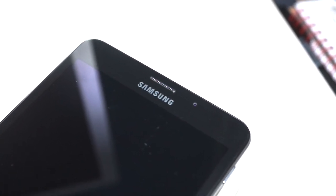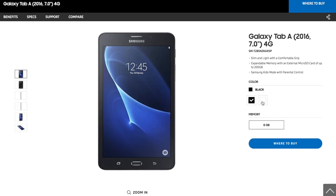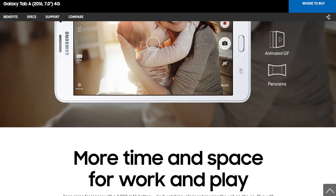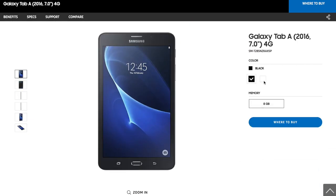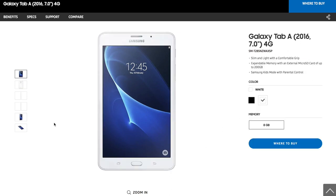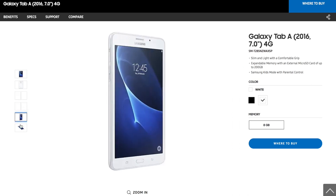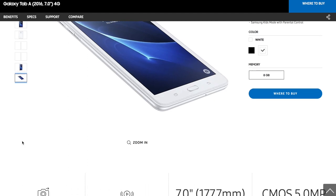So before we even go in depth, let's check out our website. They branded this as chic and modern all around. Featherlight and slim, cherish every moment, and also more time and space for work and play. All these are the marketing tools that marketed this product back then in 2016. Of course, right now in the tech world, everything has already moved so much more advanced, such as a much faster processor and better camera. So who is it exactly to buy this product then?